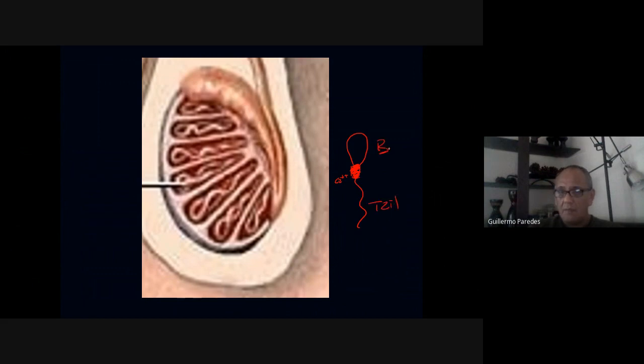This is the body, this is the neck, and this is the tail. Now, that is number one. The tail and neck are going to gain motility. Full motility. They start having some motility, but they move like they don't know how to move it. But in the epididymis, they know exactly, very rhythmically, how to move the tail for locomotion, waiting for the ejaculation.